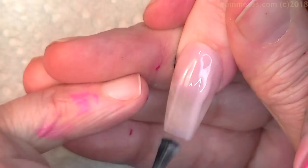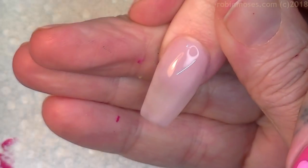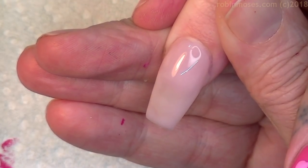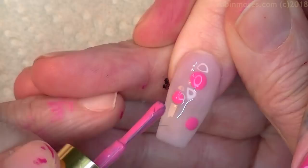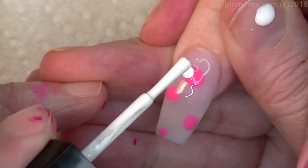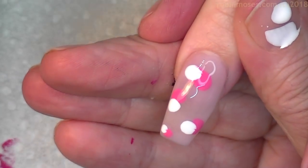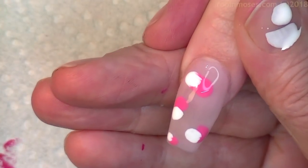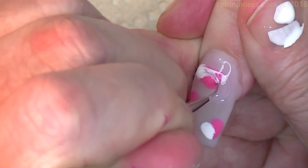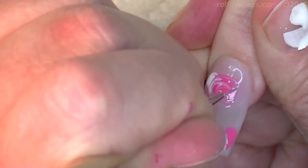Okay. That part. Yeah. So there's this. I'm putting a nice, thick, juicy coat on there. Oh. And. Juicy. And then drop, drop, drop, drop. Then. Drop. And this white is way thinner than the pink. So, okay, so with this one, I'm gonna go in and in and in, and then in and in and in.